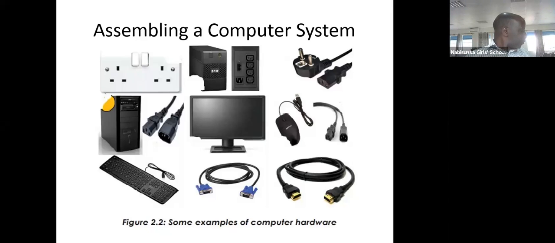Okay. We have the keyboard here. This keyboard also uses a USB connector. You put it behind, and these are plug and play. You don't need to first switch on the computer, then connect the keyboard, and then configure the system to accept it. No, you don't need to do that when you're using this, unlike when you're using this one.